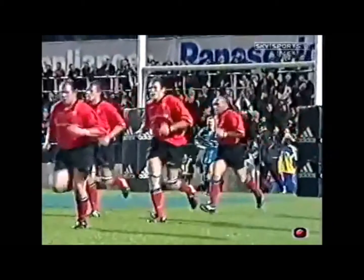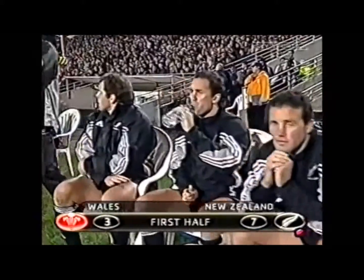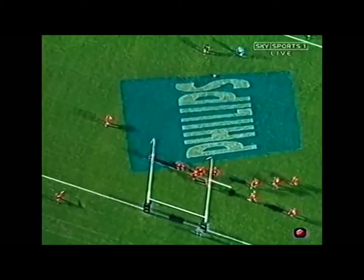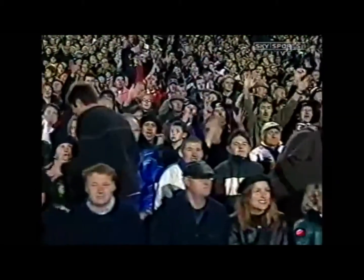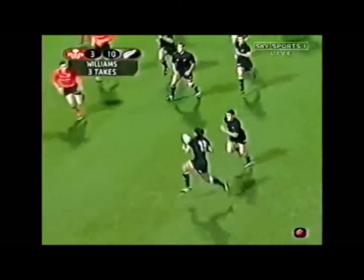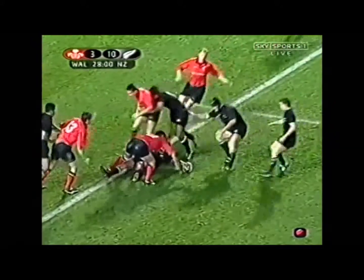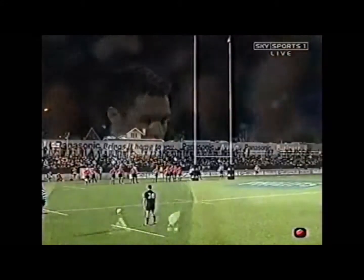That's a confidence booster as the young man converts the try scored by Doug Howlett, and the All Blacks lead. The New Zealand backs are coming forward onto an up and under. Just gives them that extra yard to put pressure. Straight through from Daniel Carter. Fine. Straight across to Spencer, missing out Carter to Umanga. Carter's there though. 22-metre line. Same angle for Carter. Hooked the last one left.